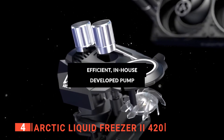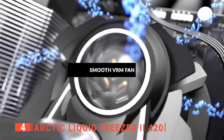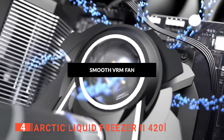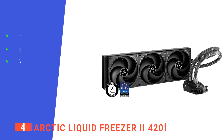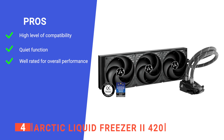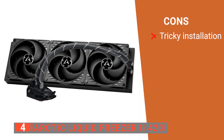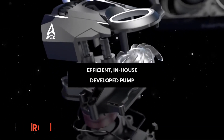This cooler features a one-of-a-kind pump design to ensure adjacent system components have no clearance concerns, and the design is futuristic but appealing. The full black radiator is accompanied by three RGB fans that can be controlled by the user. This liquid freezer also includes a 360-degree A-RGB cable management solution to keep your system tidy and aesthetically pleasing. Its pros are: it's a multi-compatible CPU AIO water cooler with RGB lighting, it has efficient 36 digital RGB LEDs with less noise output, and it ranked first among best-performing coolers. However, installation is a little complicated, with some boards not being totally compatible. The Arctic Liquid Freezer II 420 is chosen by most users due to its incredible cooling qualities and innovative pump design.